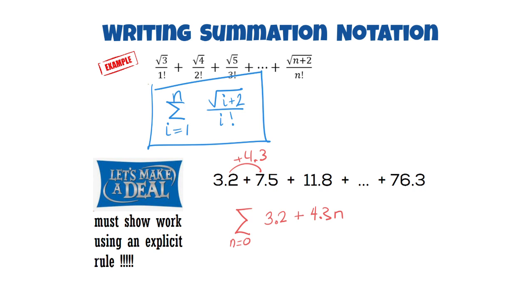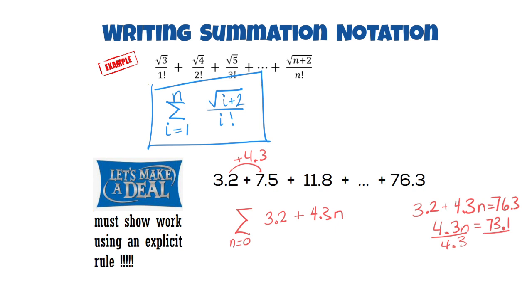So here's what that means. I am trying to figure out what to put here. I need this to end up equaling 76.3. So I'm going to solve for n and see when I plug what in for n, will it get me that number there? So let's try it. I'm going to come over here to the side. This is the work that I would want to see. I want that function right there to equal 76.3. All right, so then I'm going to subtract the 3.2. So that's going to be 73.1. And then I'm going to divide by 4.3.